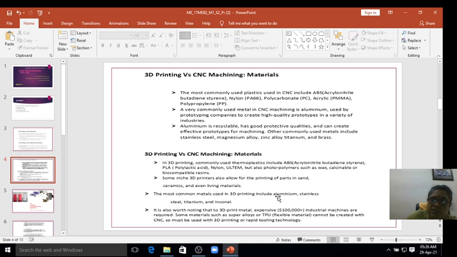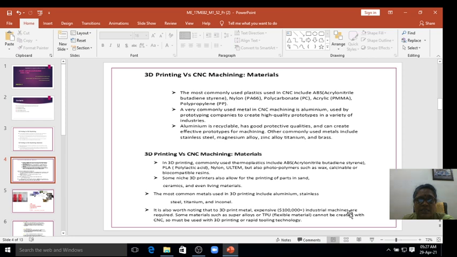Most of the common materials used in 3D printing include aluminum, stainless steel, and titanium. It is also worth noting that 3D printing metal is more expensive, and industrial machines are required.